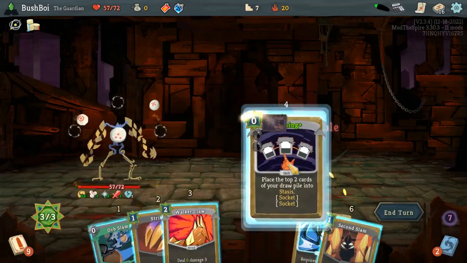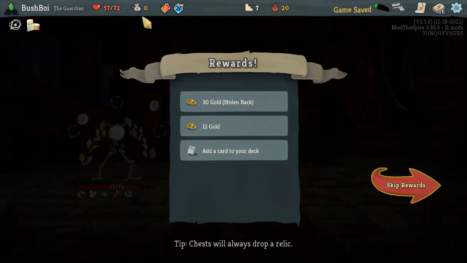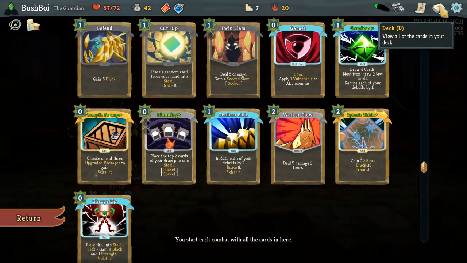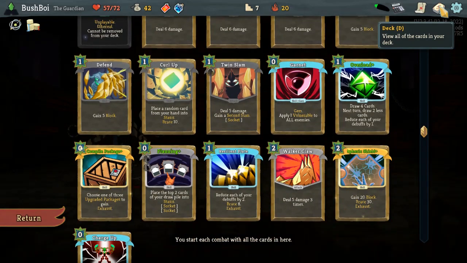Because I want to be able to kill. And I can. Awesome. Right, I got mugged, so I had 0 gold. Roll attack, armored protocol, reroute. Another brace card, if we want it. Another stasis card, if we didn't already have enough stasis.